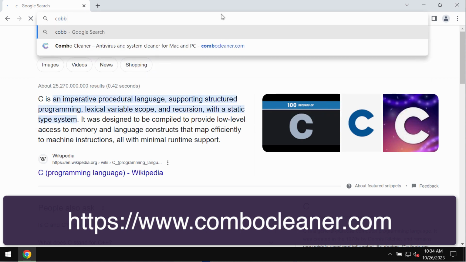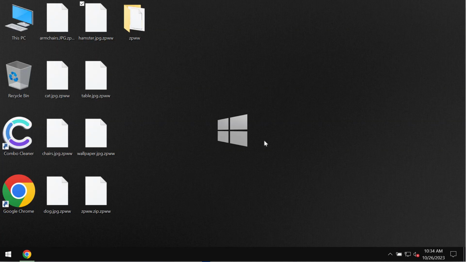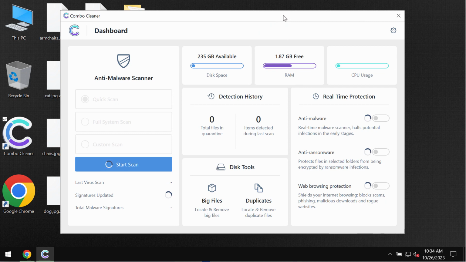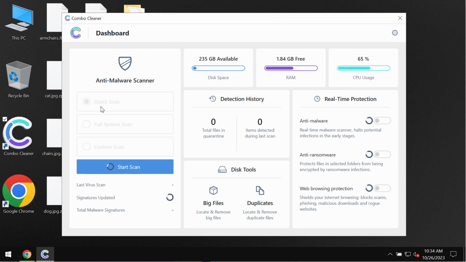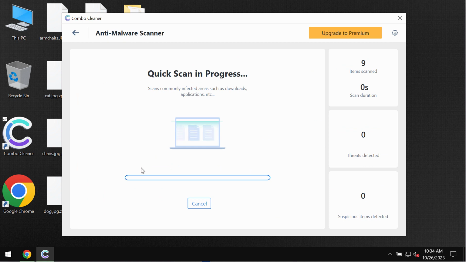Antivirus. You may get Combo Cleaner on the page combocleaner.com. Download the software, install the program, and this is the way it looks. So Combo Cleaner is initially in the trial mode and only the quick scan option is available. Click on the Start Scan button, and most likely the software would first of all update its anti-malware database, which is definitely essential for proper detection and removal of any malware.